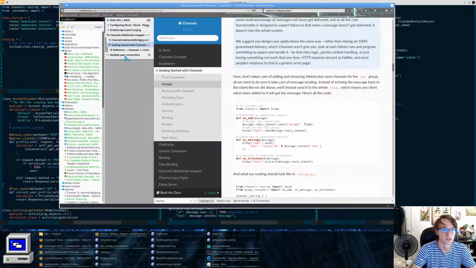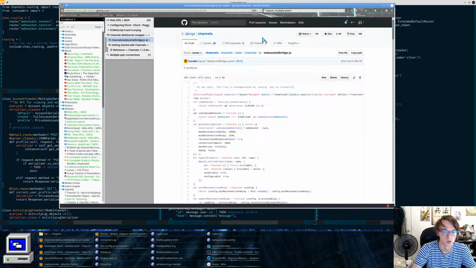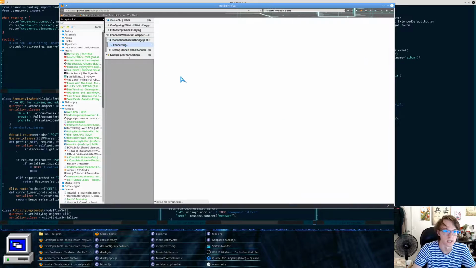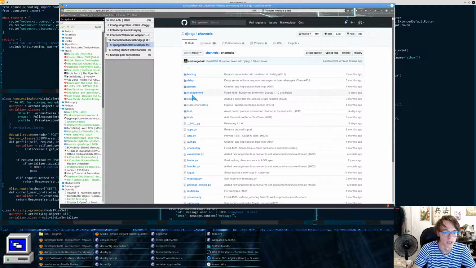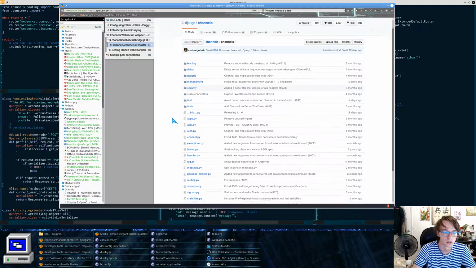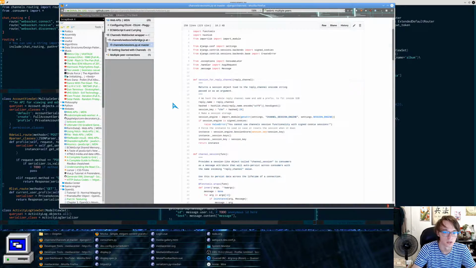Now I'm going to go ahead and look at the code because I feel this is wrong. There must be some way, besides using Redis, they must have a standard way. So let's look in group, maybe sessions.